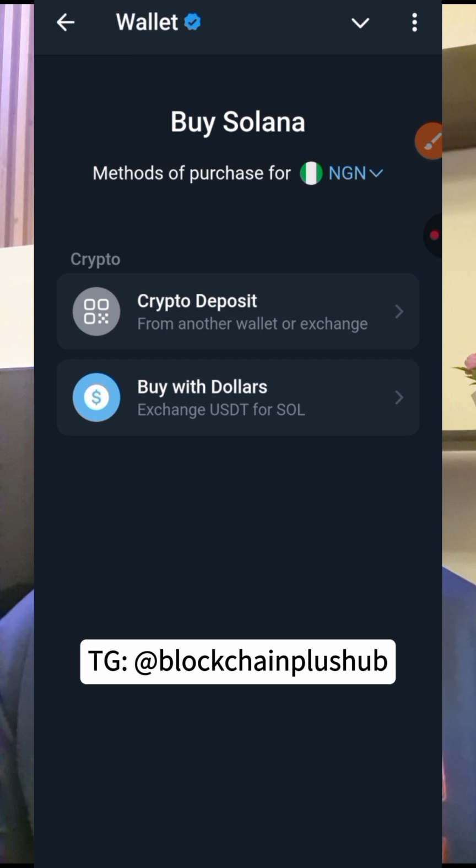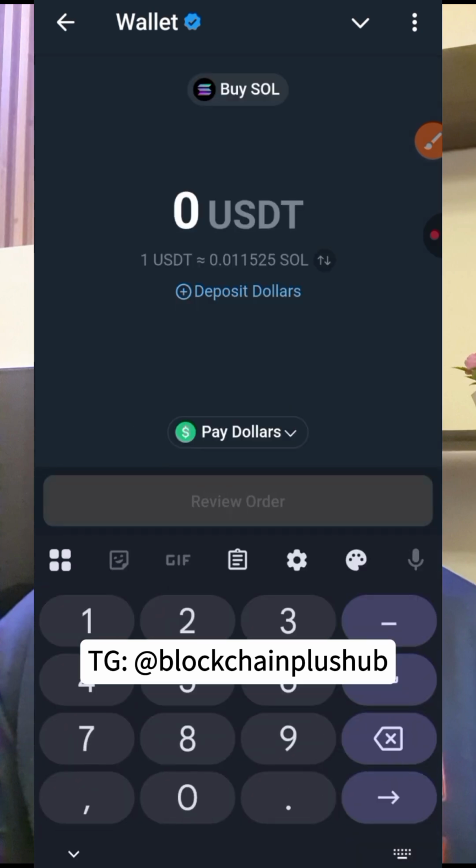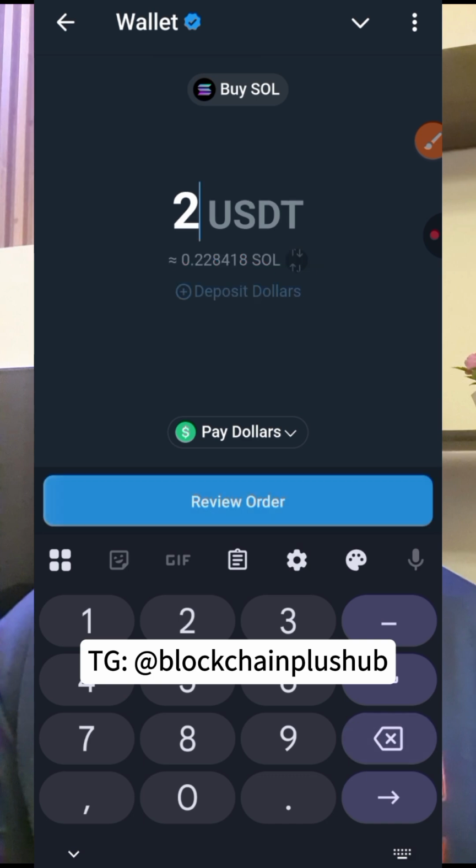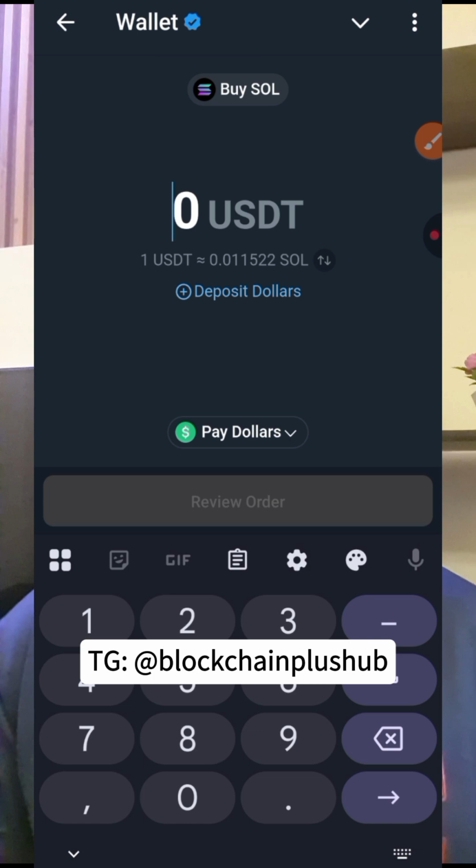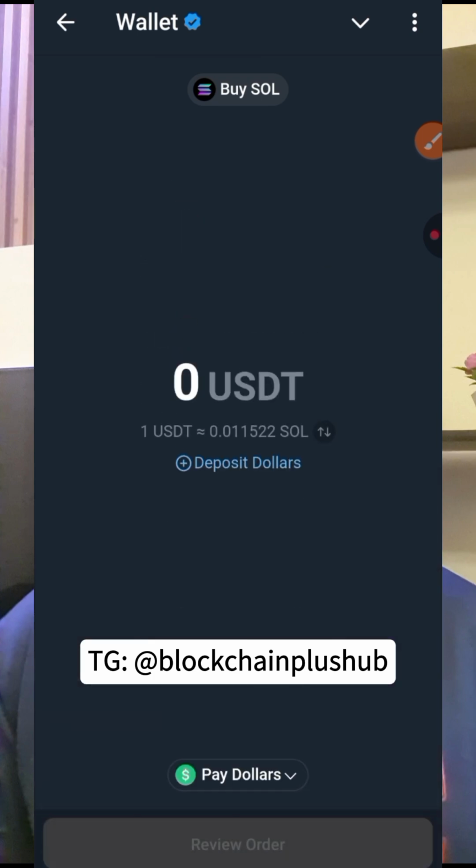I want to buy. So I click on buy, crypto deposit, buy with dollar. Of course, if I have my money already funded, I'm going to just see straight buy. So let me click on buy with dollar. Then I'll put how much I want to buy. Let's say I want to buy with 20 USDT like this. Okay, that is because I don't have any amount right now in this place. So they're asking me to deposit money for me to buy. But that is how easy it is for you to use the Telegram app to trade with crypto, to make transactions, to do your P2P. This is exactly how you use it for your trading.